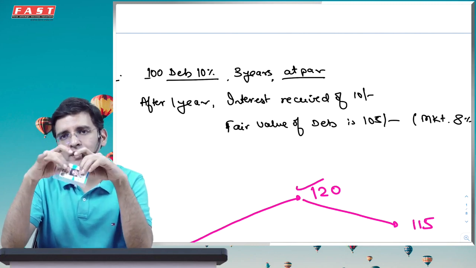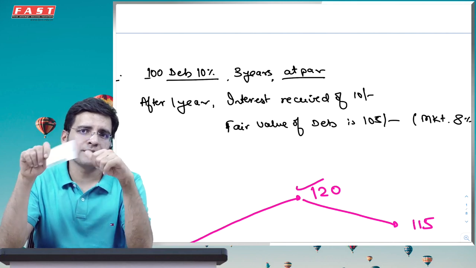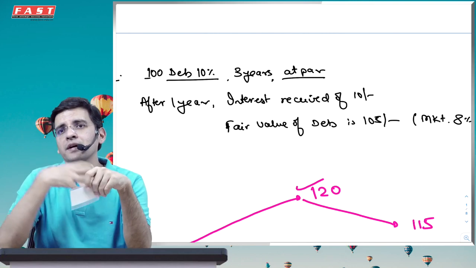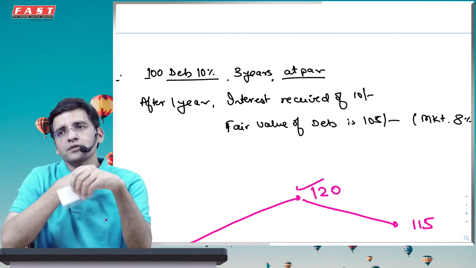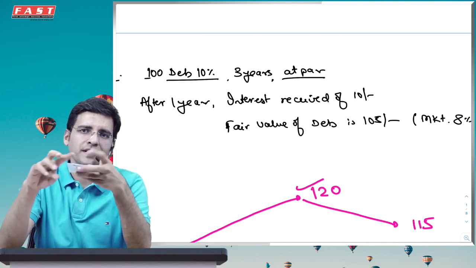First year and the fair value became 105. Here now, let's talk about the instrument. Is this instrument giving me purely principal and interest? Yes. Second, is my intention, now let me come from the entity's perspective, to hold it till maturity? Yes. Then I'll carry it at cost. So 100, 100, 100 is what it will be carried at.